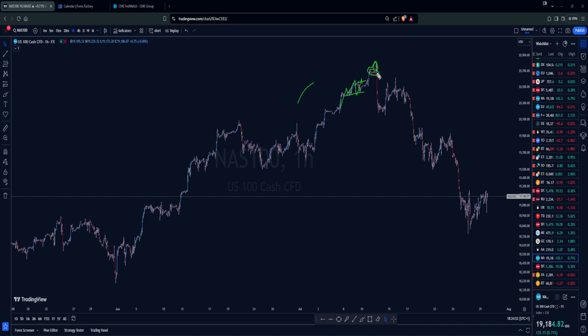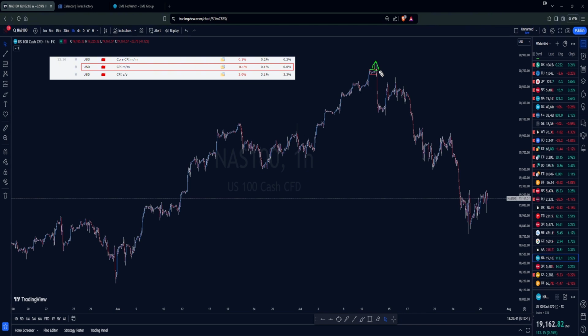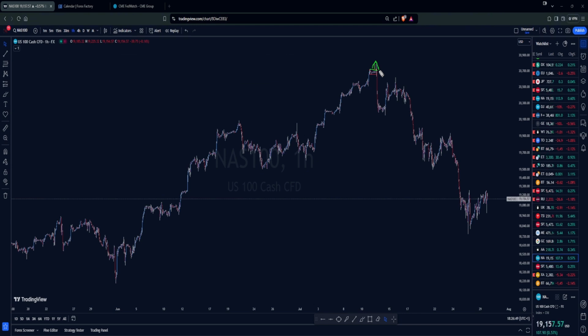Again, we also need to pay attention to the news and what kind of news can affect the market in this specific moment. And one of the most important news that we have been looking at for the last 2 years has been the CPI. And this is actually the catalyst that's happening here. It was with the CPI. And just as another tip to be aware of when you should be expecting a bigger reversal is when we actually have news that are positive based on what the market is looking at. In this particular case, the CPI data was actually minus 0.1% on a monthly basis. It was much lower than initially expected, which was good because that could give more confidence for the Fed to start cutting rates in September.